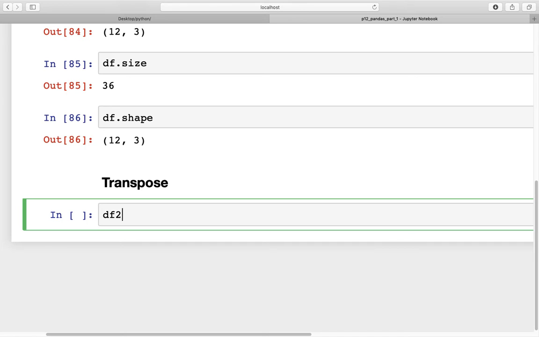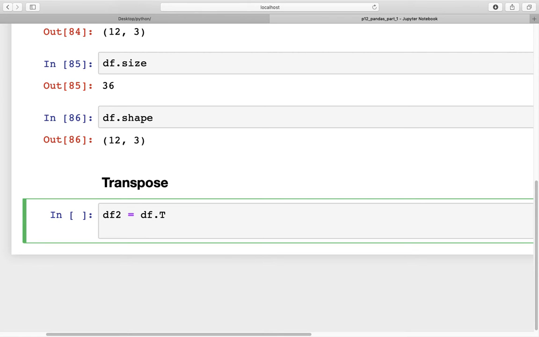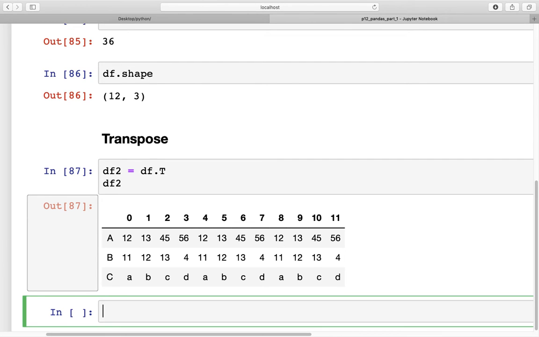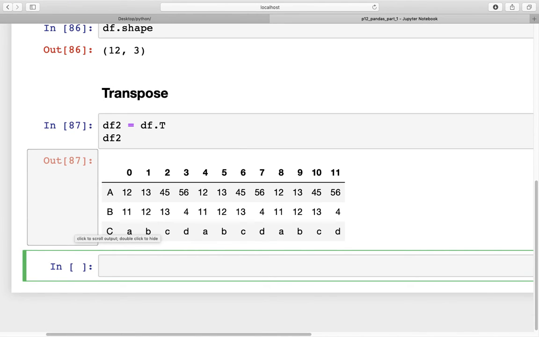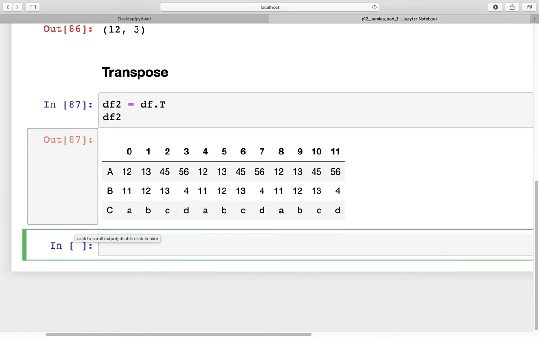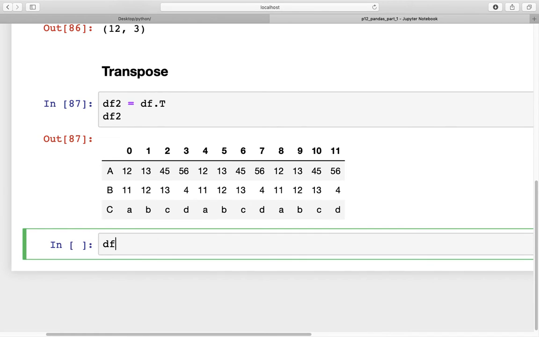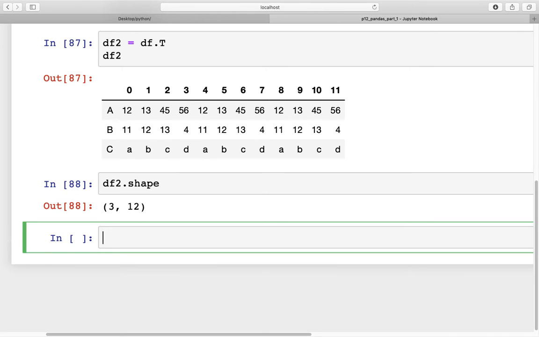Let's create a data frame df2, and to transpose we simply say df.T. Now if we look at the data frame df2, we get all the rows converted into columns and the columns converted into rows. Here if we look at df2.shape, we can see the column and row numbers have now switched.